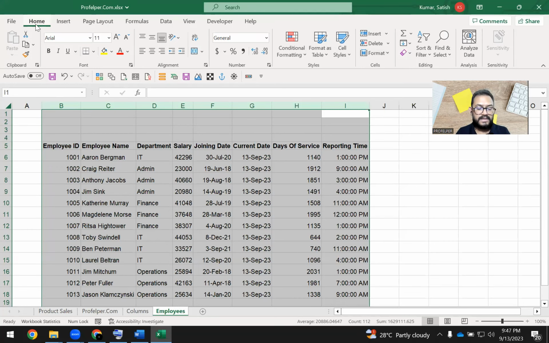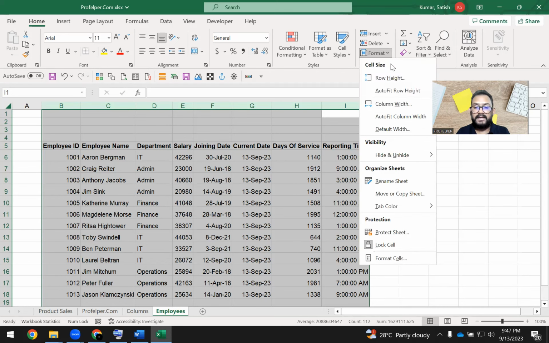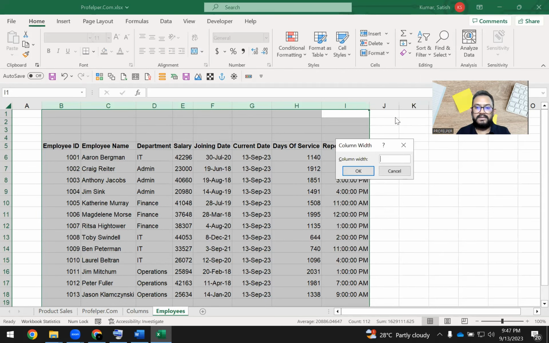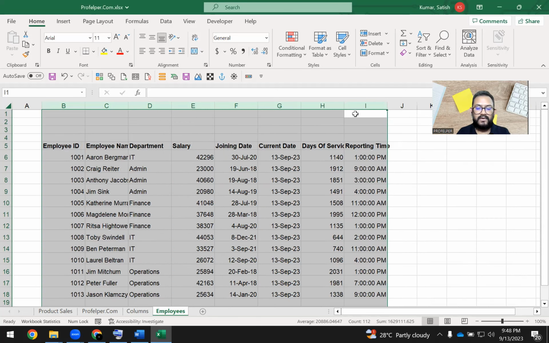Go under the Home section, under the Cells group, under Format, and use this function, Column width, right? Click on this button. Now whatever size you put here will apply to all the selected columns, right? Suppose I put 12 here, see what happens. The size of all the columns becomes the same, right?